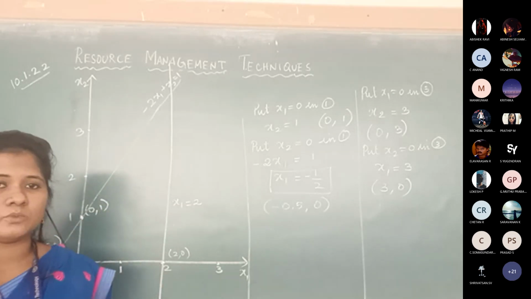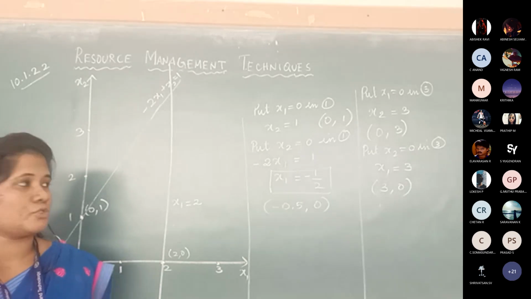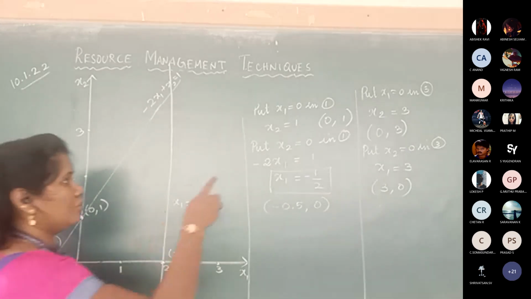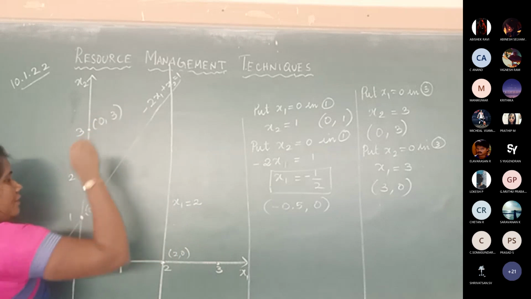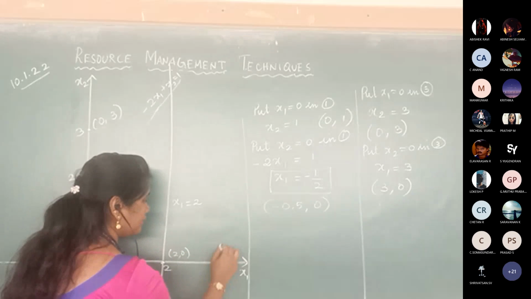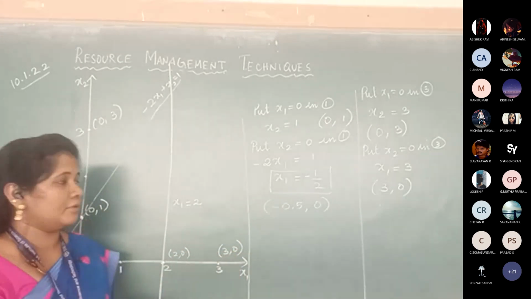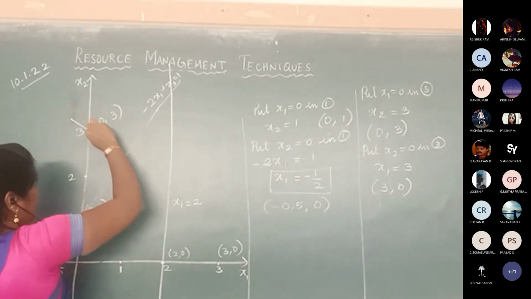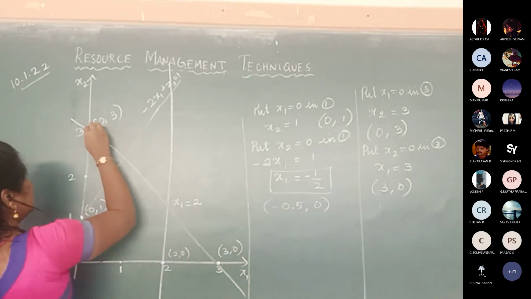And your third equation was x1 plus x2 is equal to 3. For that, again, mark the points. You've got 0, 3, so 0, 3 will be this point. And then your 3, 0 will be this point. With your scale and pencil, draw the line. Connect it from here to this line so that it will be connected.